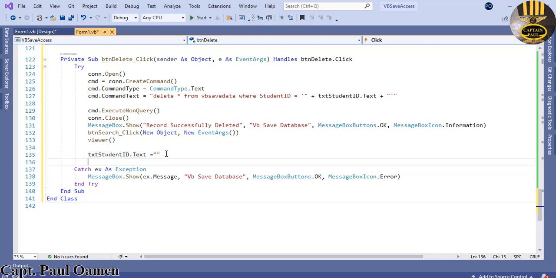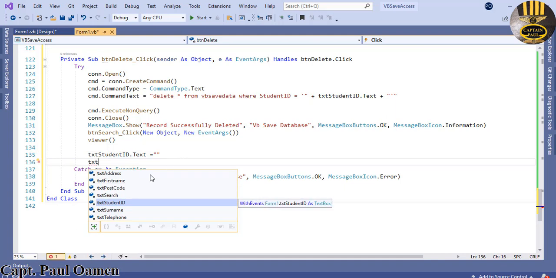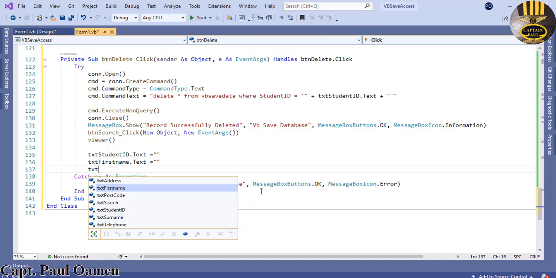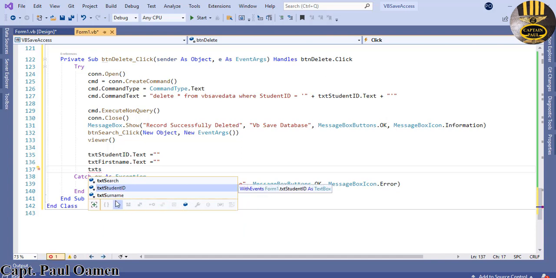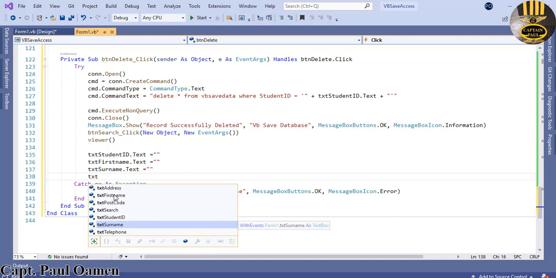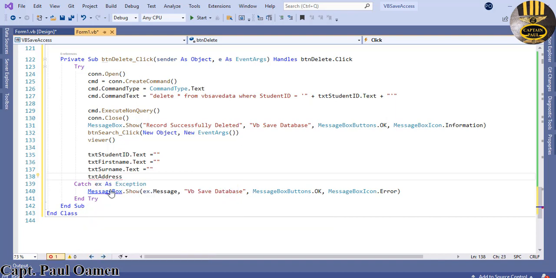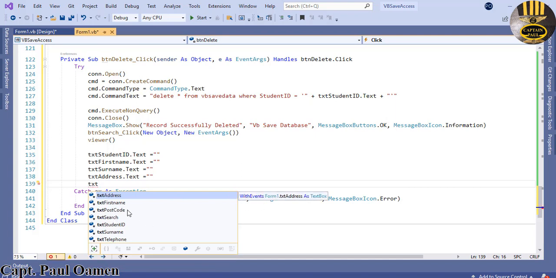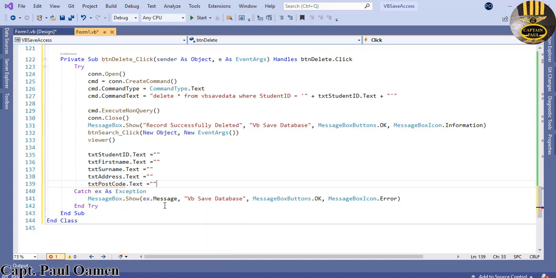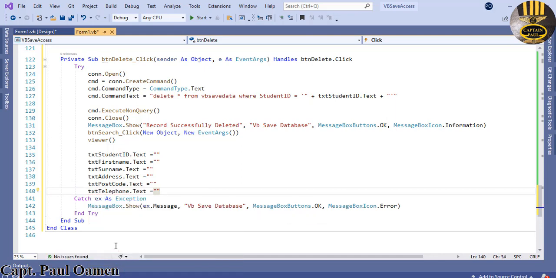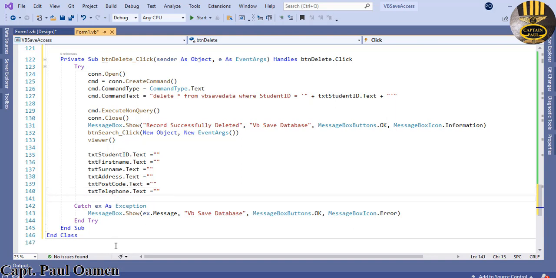Then we have first name clear, txtSurname, txtAddress, clear that, txtPostcode, clear, txtTelephone, and clear that as well.